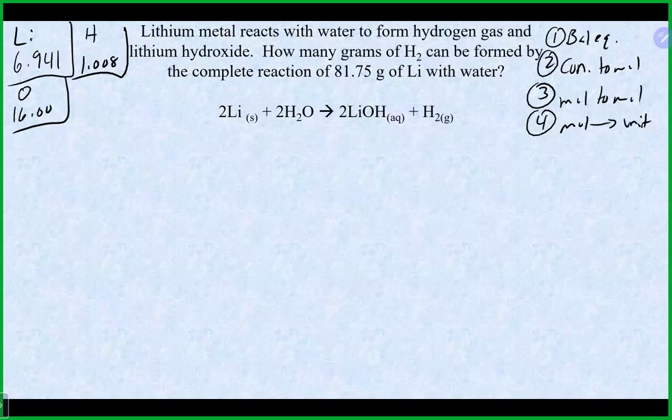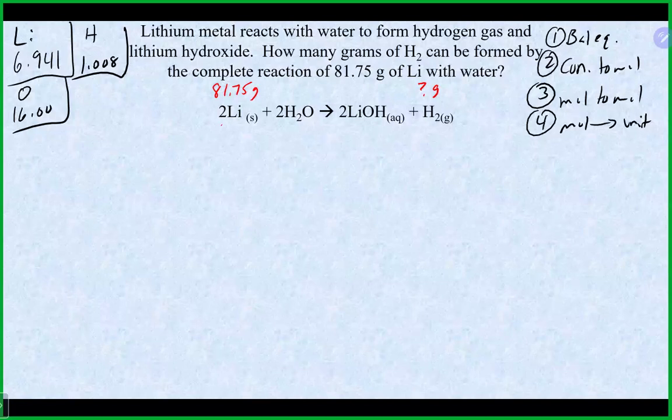Okay, let's take a look. So again, we're given 81.75 grams of lithium. And we want to eventually know, in this case, how many grams of water there is. So once again, this is a basic stoichiometry problem. And again, the way you can really recognize it is, based on the information given to you, you can pretty much only get to moles of one thing.